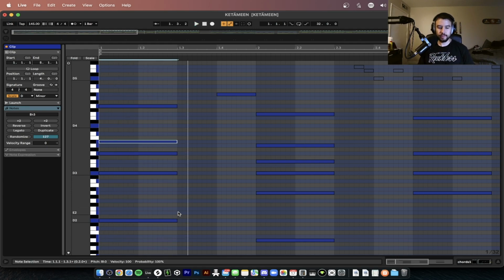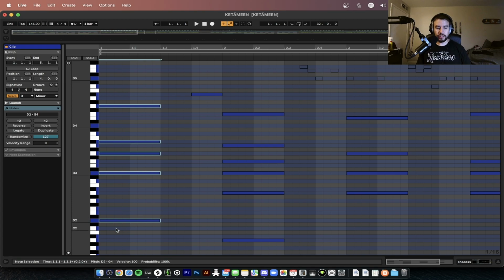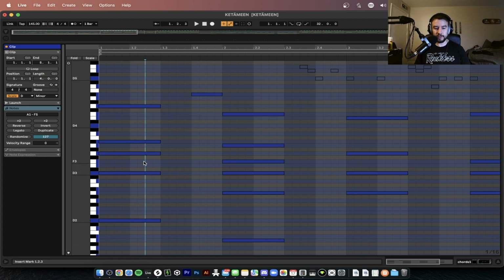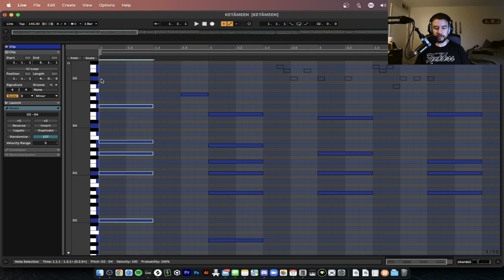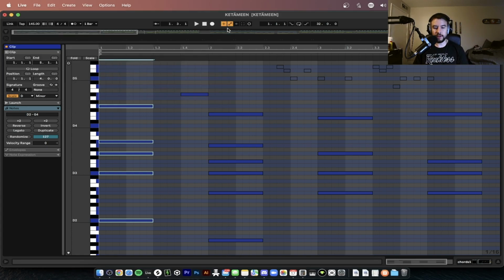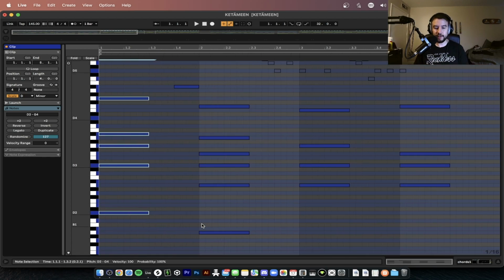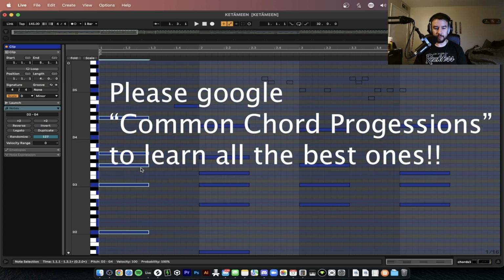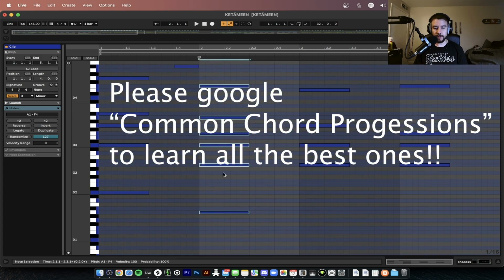So I like this. Now this first chord, as you see, this is our home chord. It starts with D and all the voices go up. So this is our first chord in the chord progression, which is our home, and then all the other chords can be whatever they want, and as long as we come back home, then it's going to make sense and sound complete. So first you make your first chord, then you can make your second chord.